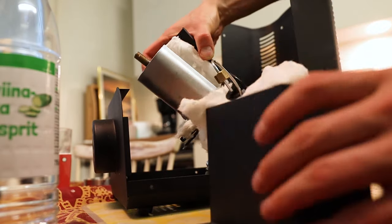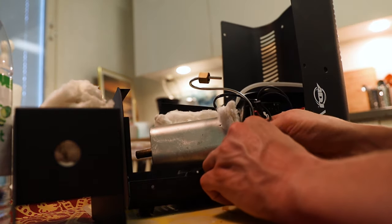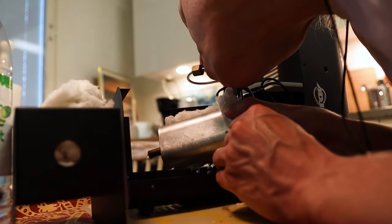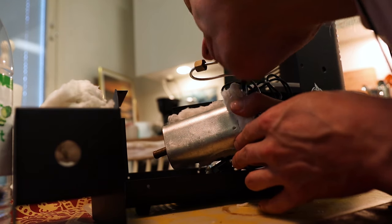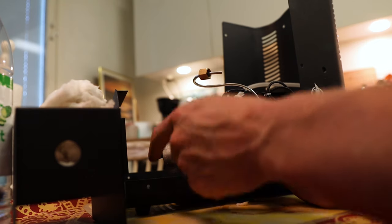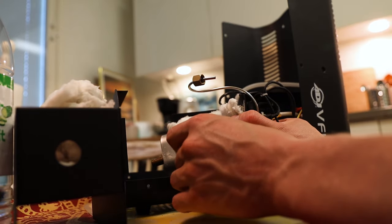After that, I just blew air through the heater. At first, the air was not going out and the vinegar was not going out. But after like two blows, there was some sound — something was coming out. Then the clog was released and the rest of the stuff came out from the heating element.